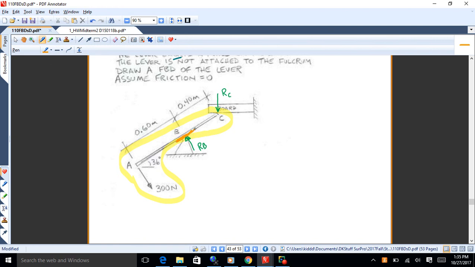Okay, so here the flat surface is the bar, but here the flat surface is the board. So you've got to identify what the flat surface is and then draw the force perpendicular to it. Also remember, we're showing not what the bar does to the board or what the bar does to the fulcrum. We're showing what the fulcrum does to the bar and what the board does to the bar. So just keep track of what you're drawing a free body diagram of, and get the forces on there in the proper way.